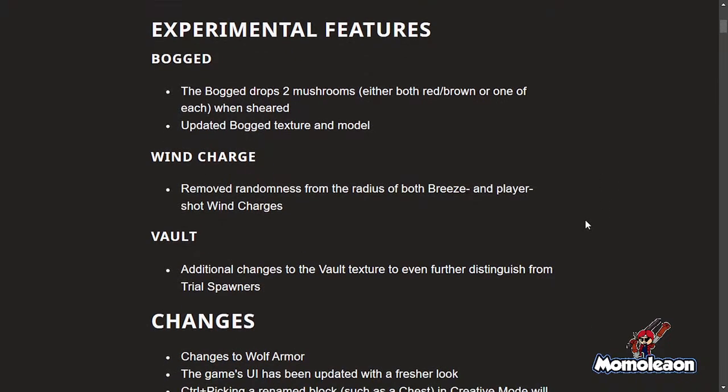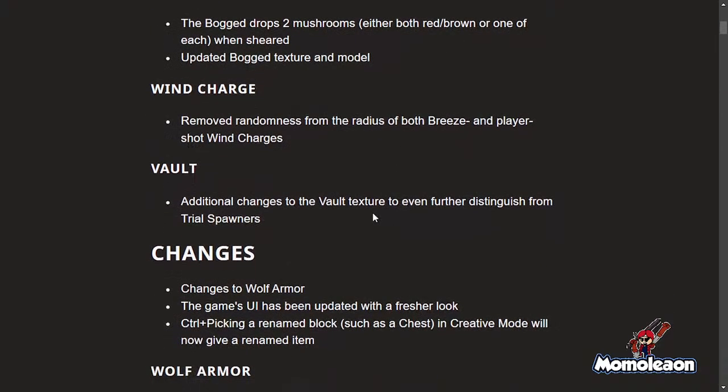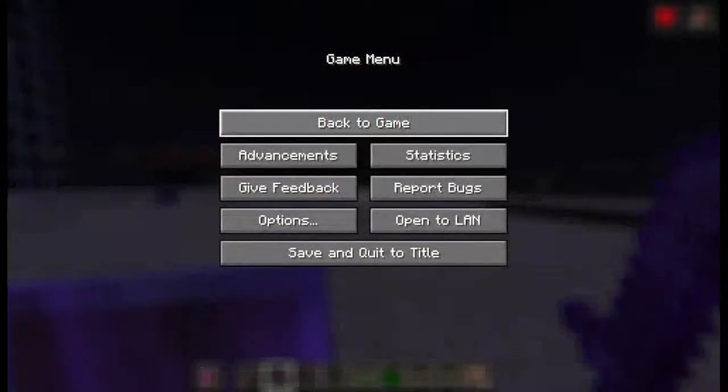Another one to talk about is the wind charge. We have removed randomness from the radius of both breeze and player wind charges. Noticeably, the randomness has been removed from the radius. Definitely good. Another one for the vault is an additional change to the vault texture to even further distinguish it from trial spawners. Just distinguish again.